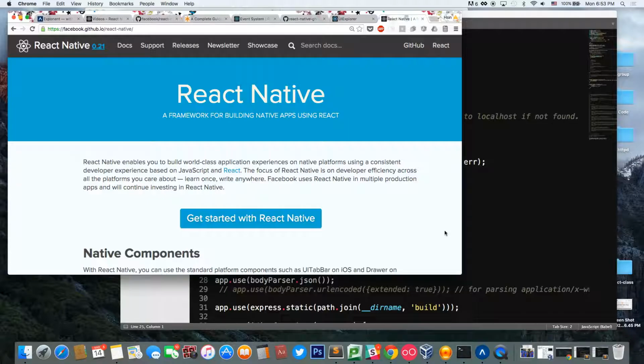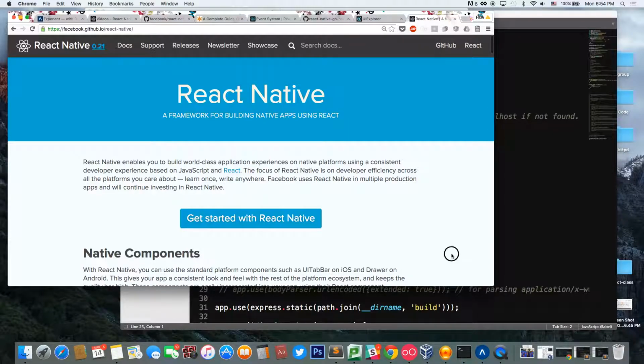But it's not a real mobile experience because you don't have a lot of what's available to the native platform, for example a gesture system, the camera, native stuff, or the notification system.